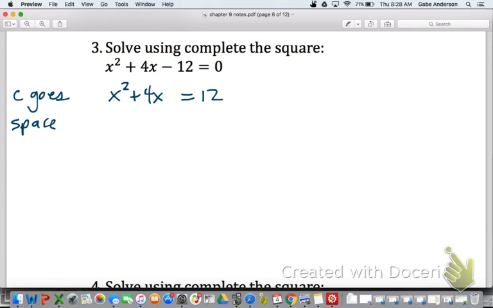Now you can do the first two steps in one if you want, but the next step is create space. So what I'm going to do is write x squared plus 4x, leave myself plenty of space, and then equals 12. So all I've done is move the equals 12 off to the right. Obviously you could do that along with that first step. Wouldn't be too hard. Now, what we're going to do is create a perfect square quadratic. And here's how we do it.